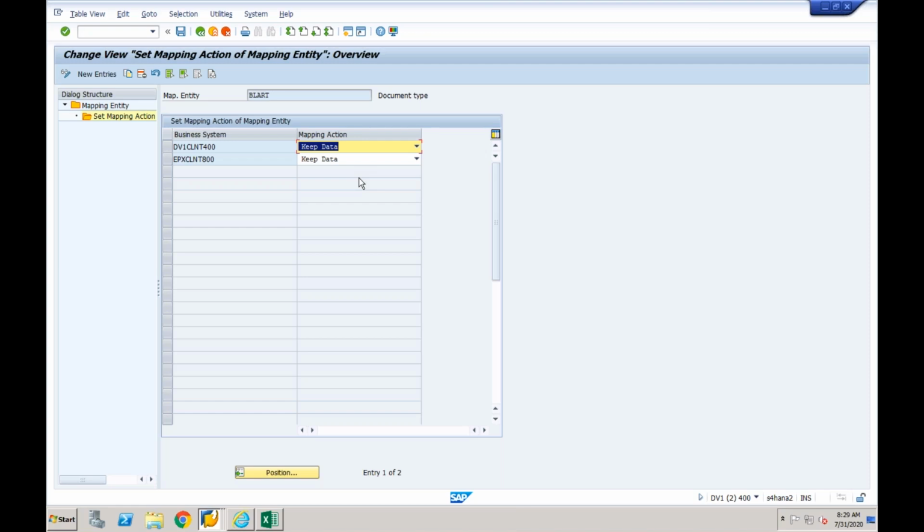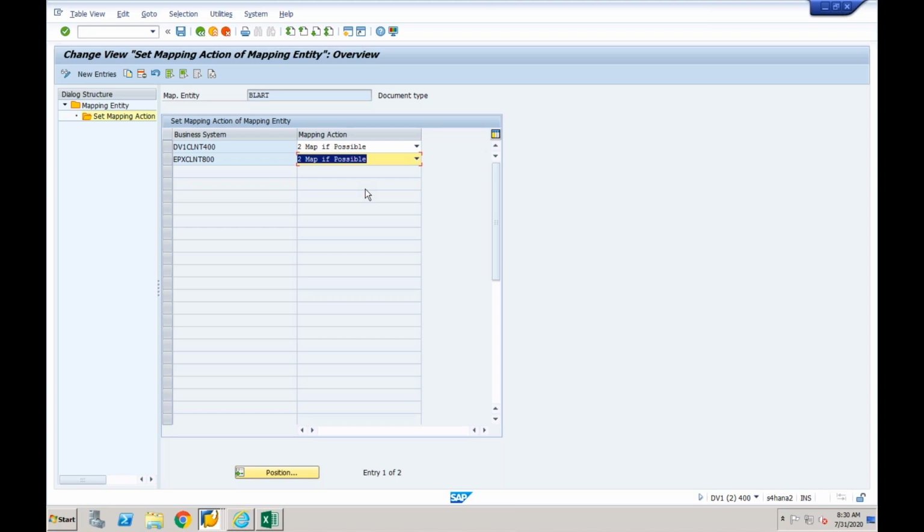Or if there are a few cases where my document type may change, for example, in ECC I don't have document type CO, or maybe I created some new document types in S4HANA which are not there in ECC, in that case I can say map if possible. The system will first check if the corresponding mapping is available for the document type or not. If it is not available, it will take the same document type which is coming from the source system. Does it make sense? I think this would be the better idea for the document types, right? Yeah, that's a better option basically.